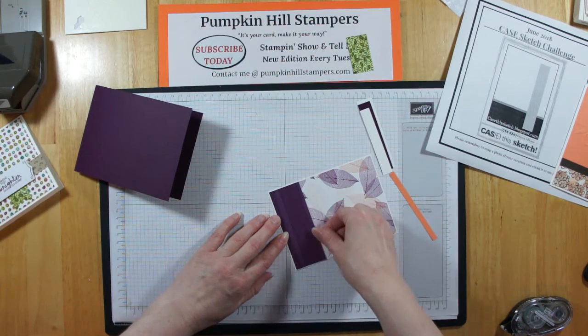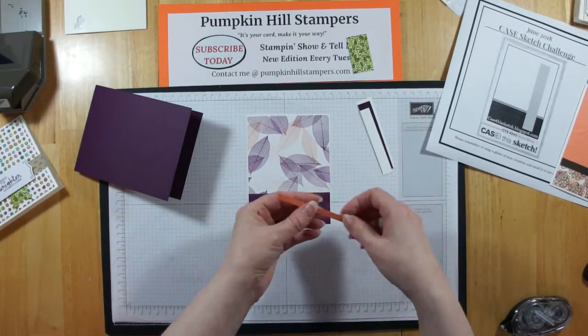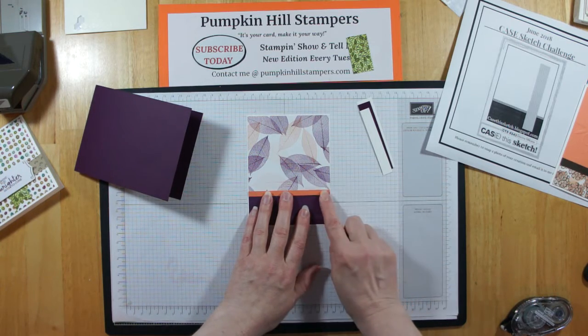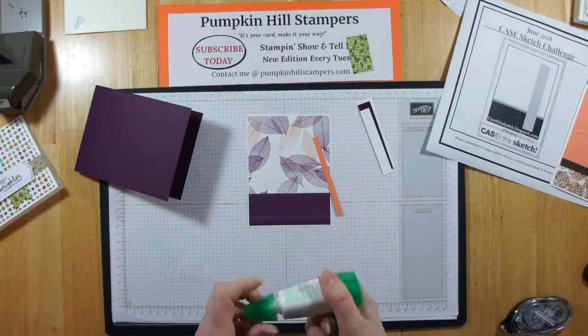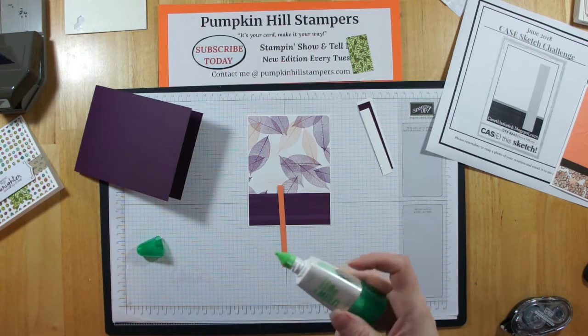Just going to match up my edges. Okay, and then I've got this tiny strip. Now this is not even 1/4 inch. It's probably a little more than 1/8 inch. It was a little piece of scrap I had on the table. So I'm going to try to use my liquid glue here. Hopefully it'll be cooperative this morning and come out nicely.